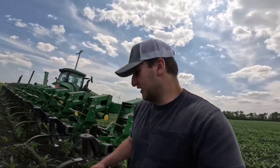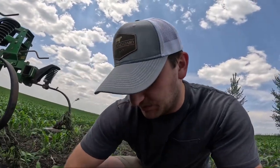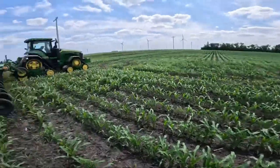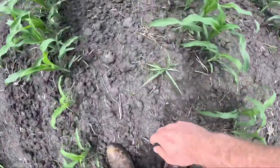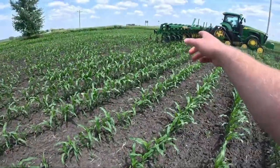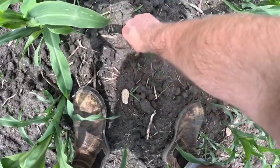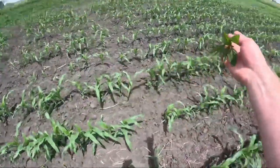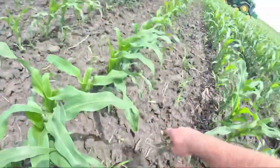We're still cultivating — Jacob was running that single-sweep Hinecker, and I'm still running the old three-sweep John Deere. This corn is not quite as tall as Jacob's field, but it's definitely getting up there. For this cultivator, this field is basically perfect — there aren't a ton of weeds, and the grass that is here is all pretty small. That means I can go fast enough and deep enough to cover them up and rip them out. The weeds in the middle of the row get ripped out, and the little ones get covered up by dirt.